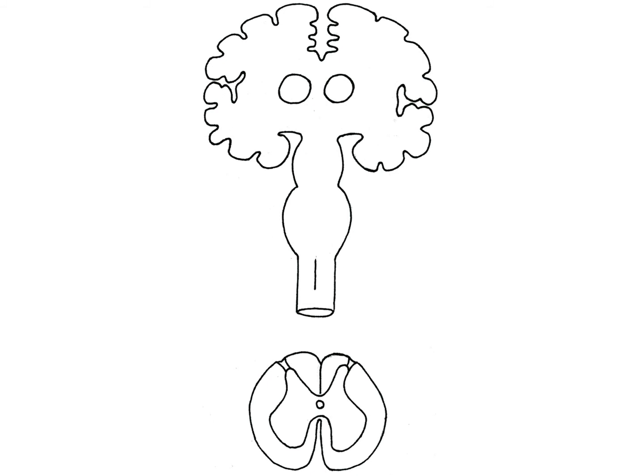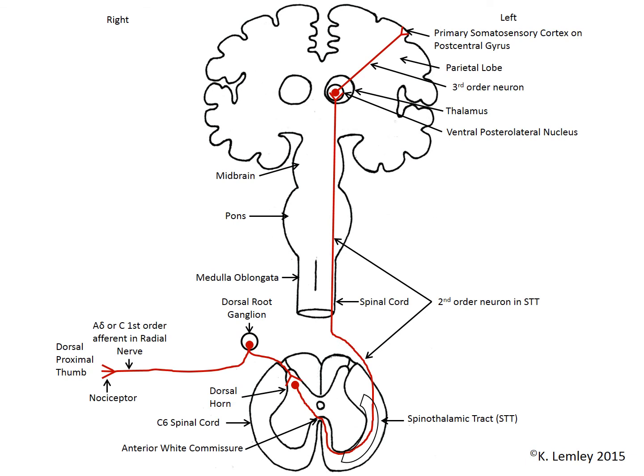So here we have our representation of the central nervous system. We have our spinal cord segment at the bottom that's been kind of flipped up so we can see it. And then we have the very top of the spinal cord, our brainstem, and our cerebrum up above. Now here is our primary pain pathway. I'm going to get a pointer here. So just a second. There we go.